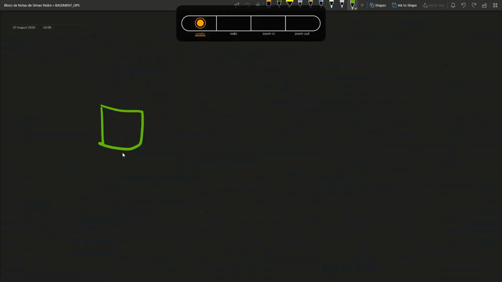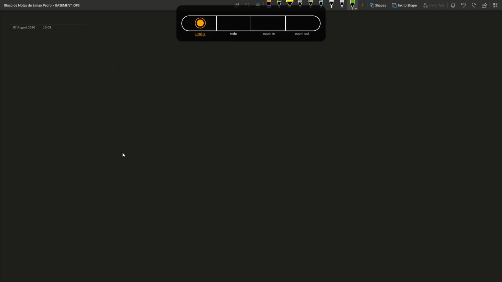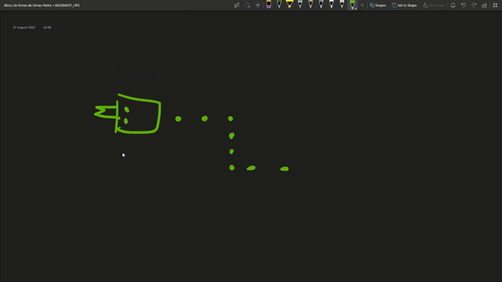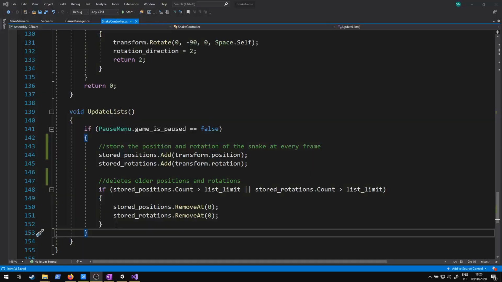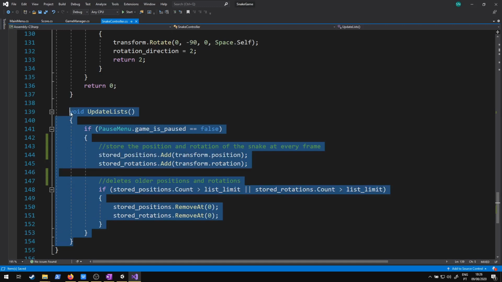But I really wanted to have that continuous movement style, so I just went ahead and tried to figure out my own ugly and probably very unoptimized movement system for my snake. So this is how I get the segments to follow each other and the snake's head. Basically, there are 2 lists, the stored positions list and the stored rotations list. One keeps track of the snake's head position, and the other one keeps track of the rotations of the snake's head. And this method runs every frame.